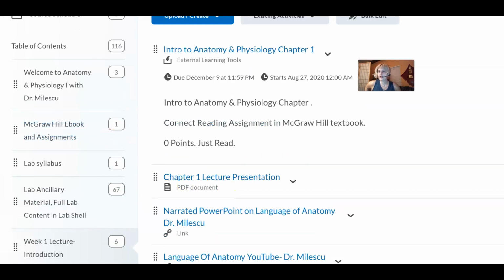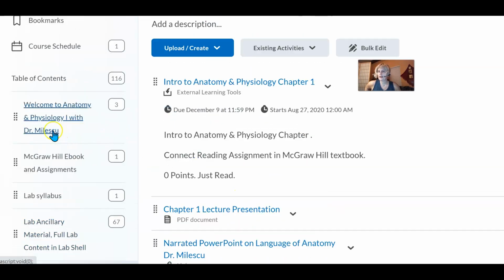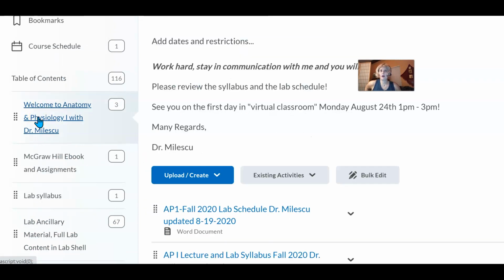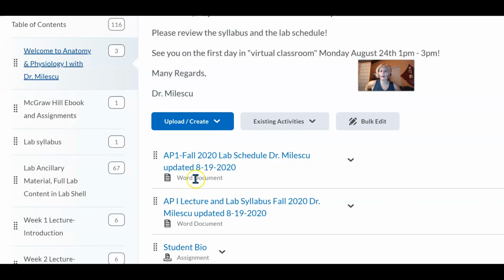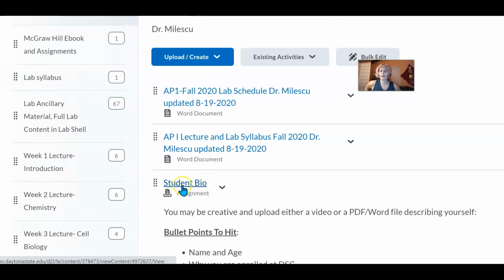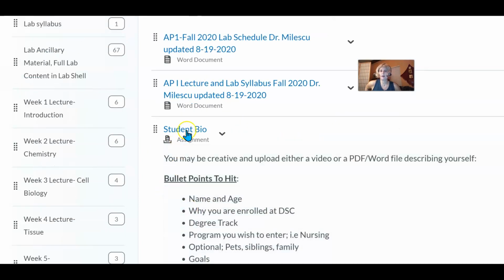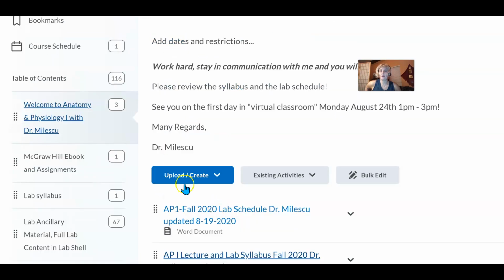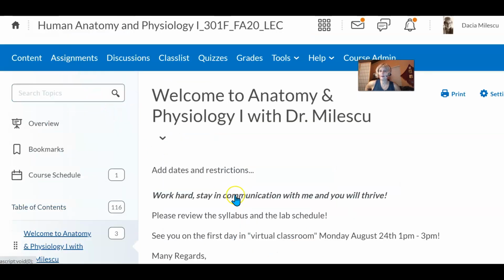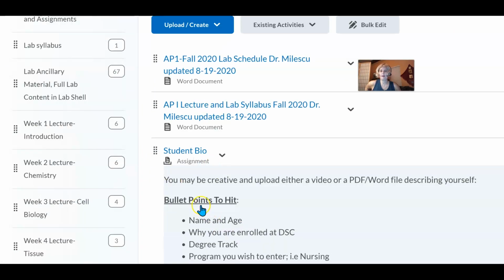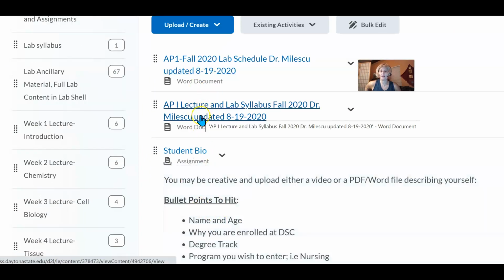Look on the side here and you will see, let's go to the top, Welcome to Anatomy. I don't even know if all of you have seen it, but there it is. You've got the site where you can upload your student bio here or go to the assignment section. But I plopped it right there, figuring that you would be looking at the lab schedule and the syllabus.